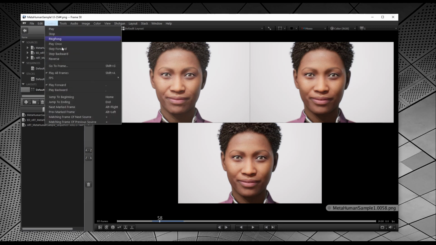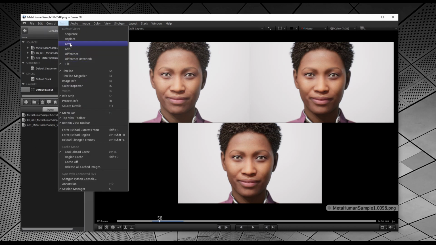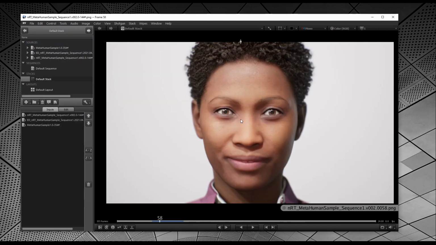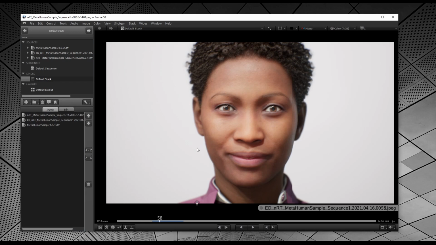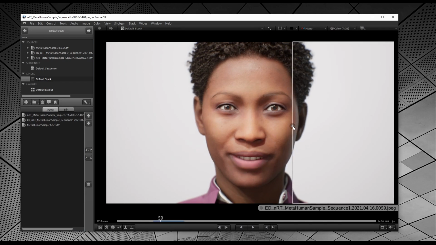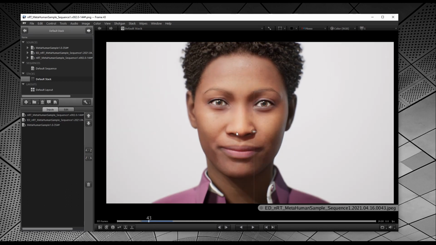So let's look at them with the wipe feature. So now this is our movie render queue version, PNG file. Let me reset our wipes. We can go reset our wipes up there. So now they're all back to normal. So now we can see this is basically our non-raytraced version.